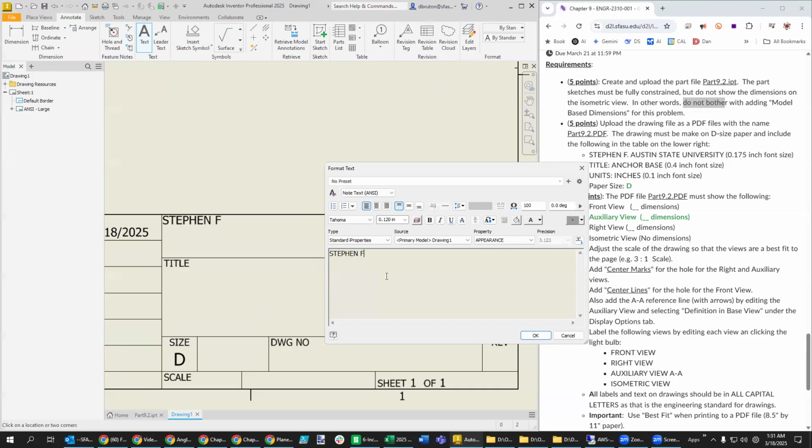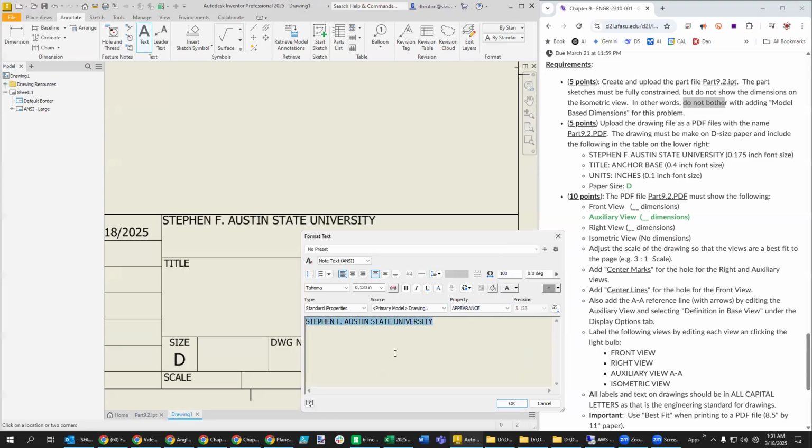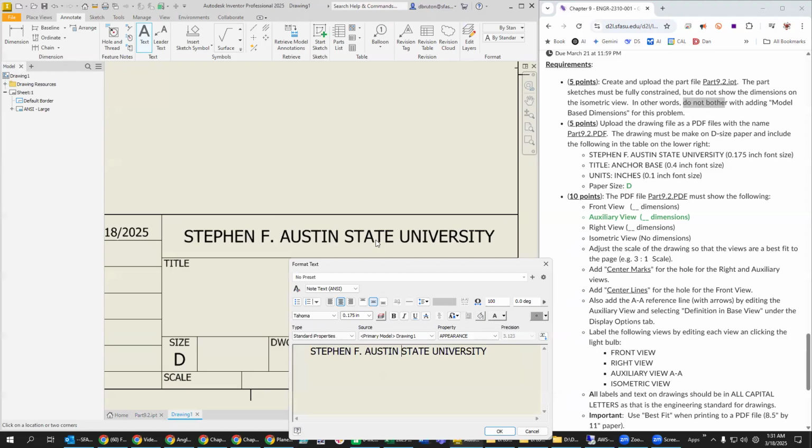And I'll try to remember to do that always. Okay, and this font size it wants us to use as a standard: highlight and then type 0.175. And you click and it resizes it, but then we want to make it centered and centered. So that's the way we want it to look based on that.